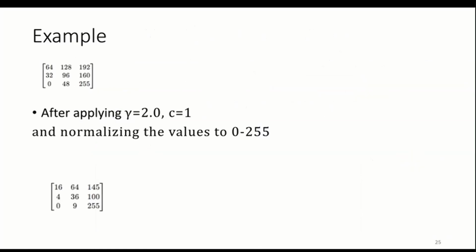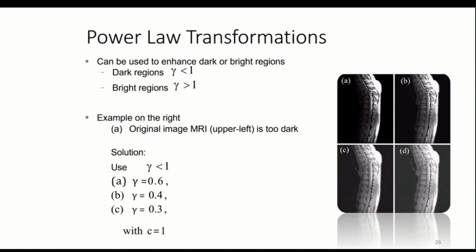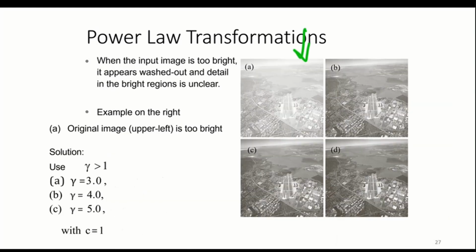Okay. This is just an example of the same thing. If we have the power equal to 2 and c equal to 1, you can put in the values and try to find this, just to give you more insight. Again, some examples of medical images. We just used different values to make it lighter. You can see it's okay as compared to the original image. This one is brighter. So if it's bright and I want to make it darker, I have to select a power greater than 1. So this is 3, 4, 5. You can see that it's becoming much clearer as well, because it was very bright.